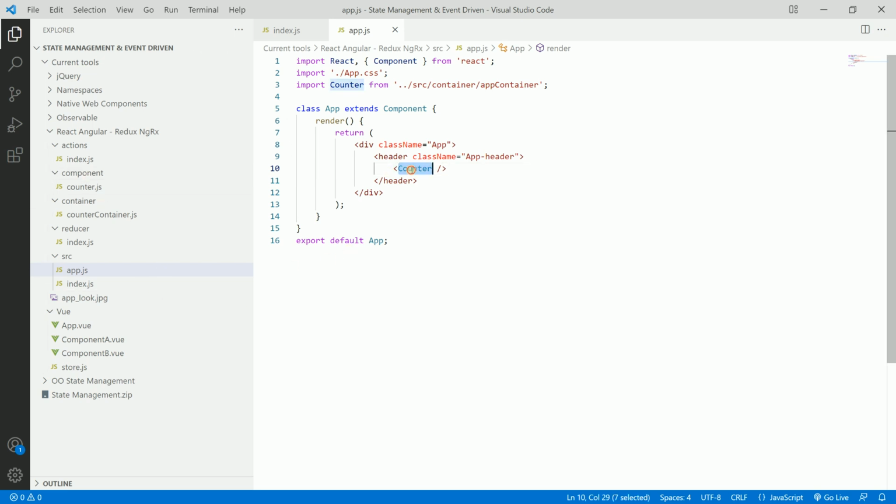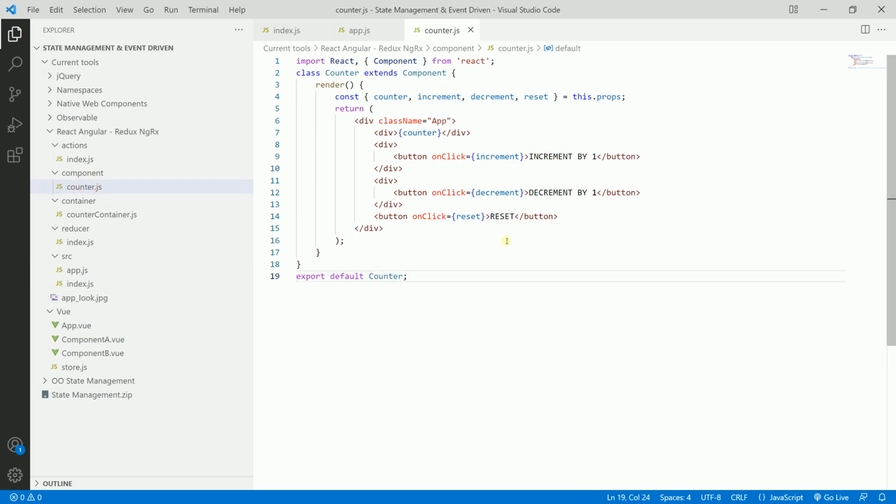And so here's where things start to get pretty stupid. So we have a counter, right? We're importing the counter here, and the problem here is that the counter needs to access those reducers. So how do you feed your reducers into the counter?